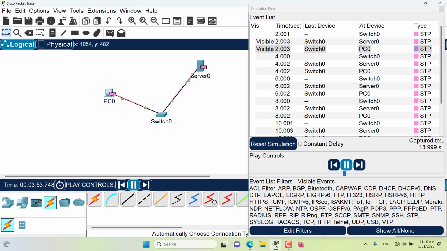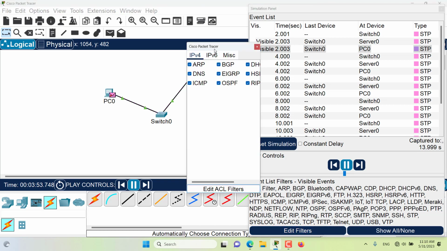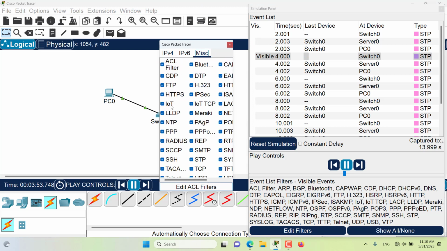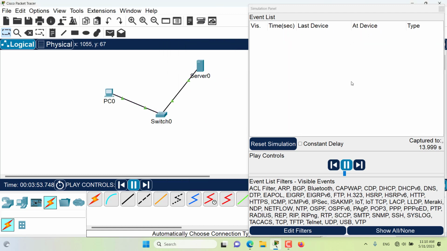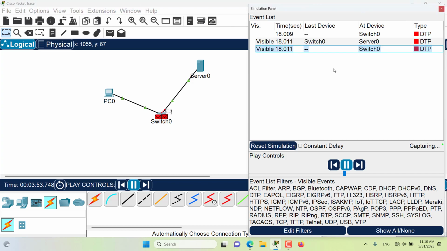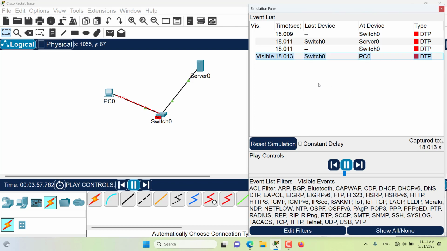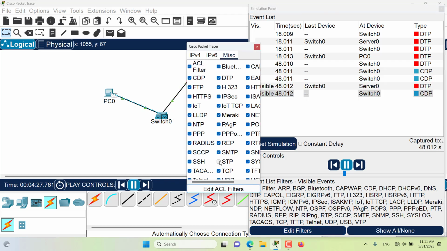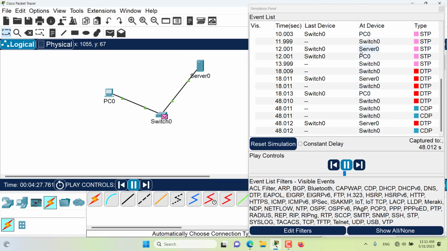If you filter out some of the PDU types in the PDU filter list, for example, let me select STP, if I can find it. Now STP is removed, and as you can see, we cannot see STP on the event list anymore, and the simulation might run more quickly because you don't see the filtered events. But all of the events are still captured in the network and are still available. And if I turn on that filter once again, the packets will start appearing once again, even though they were not displayed in the first place.